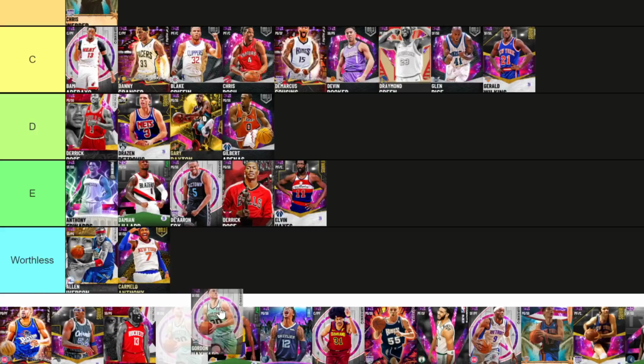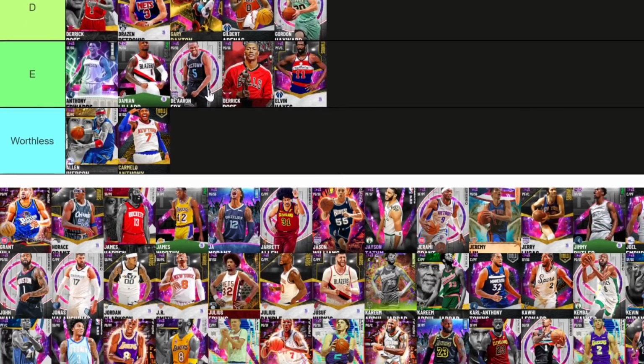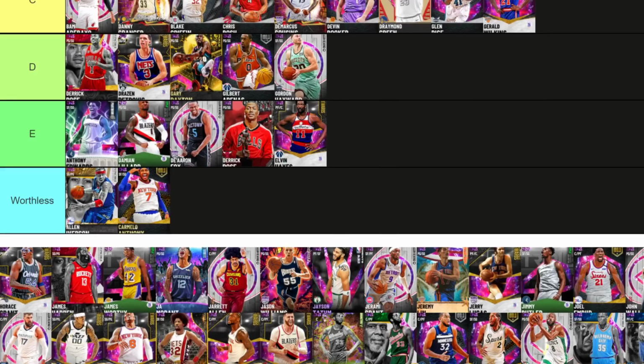Gordon Hayward. I mean, he's fine. He's got 28, but is the wingspan shorter than his height? I get it, some people might be quite high on Gordon Hayward. Personally, I'm just not. So I got D tier for him. Okay, then we got Grant Hill, B. If Simmons is A, Grant Hill's B. He's like a lower version of Ben Simmons.